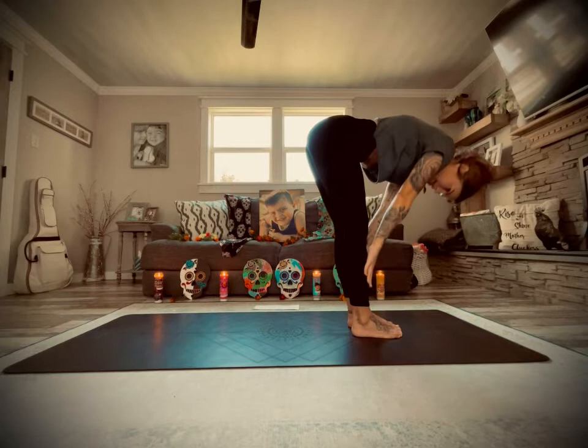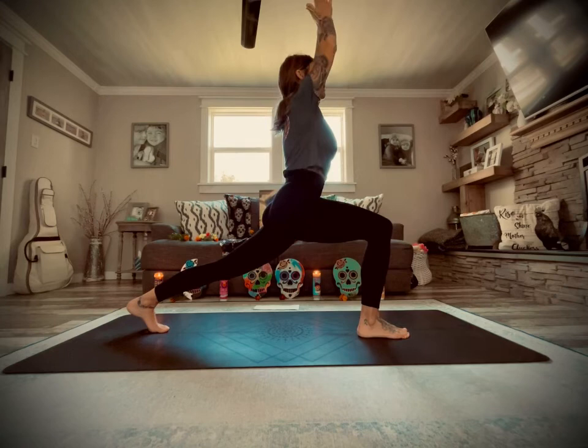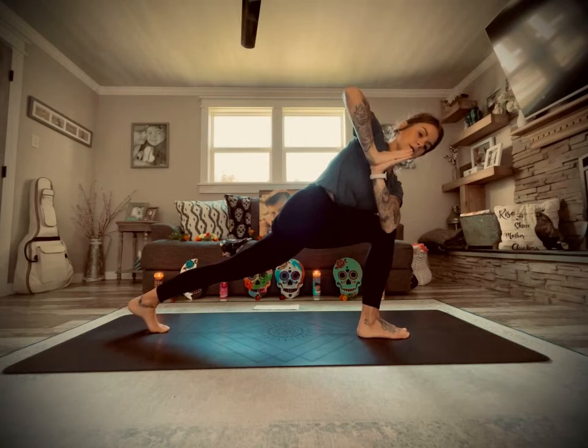Inhale, halfway lift. Exhale, step your right foot back for high lunge. Send your hands up to prayer. Inhale. Exhale, twist to your right, pressing your palms into each other.